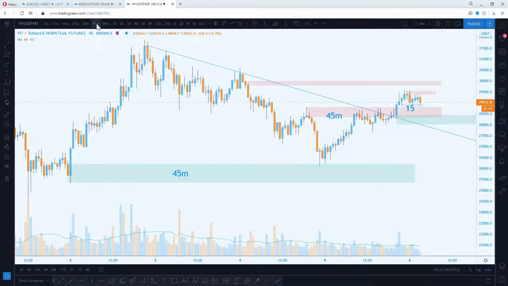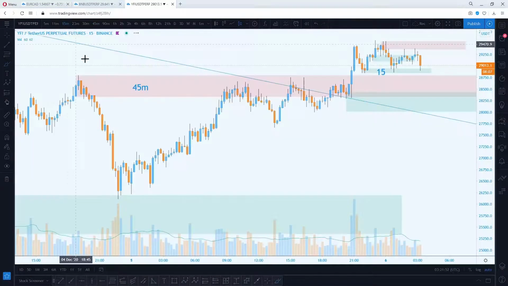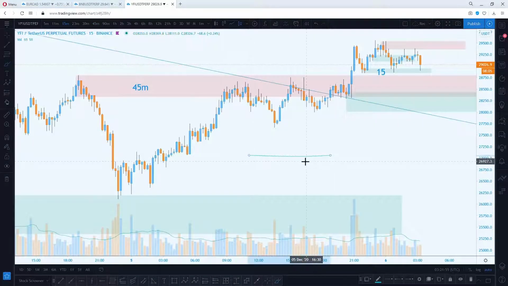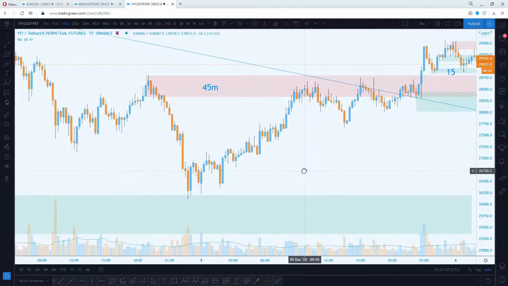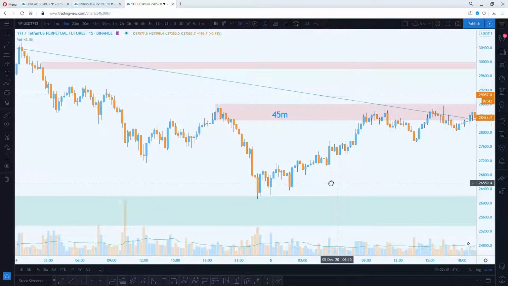So this is a 45 minutes time frame. Like I said, coming into the 15 minutes time frame will do us no good. Why? Because it's too close to the 45 minutes. It's just three 15 minutes candles that make up 45 minutes, which means we do not have much price action. We do not have much activity on the 15 minutes as compared to the 45 minutes. So there is nothing to really see.